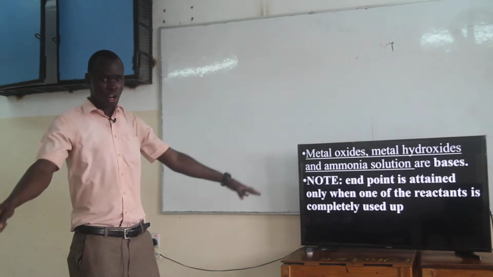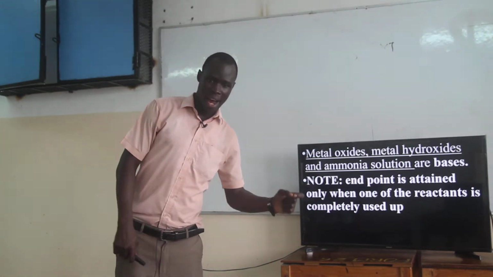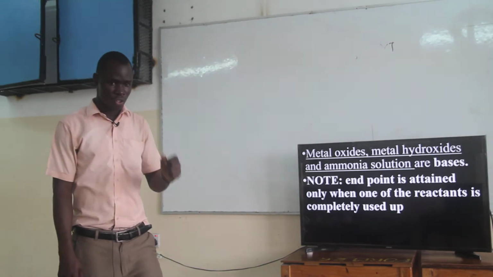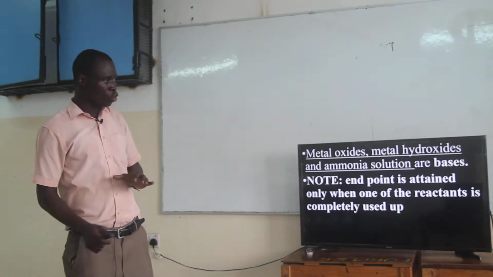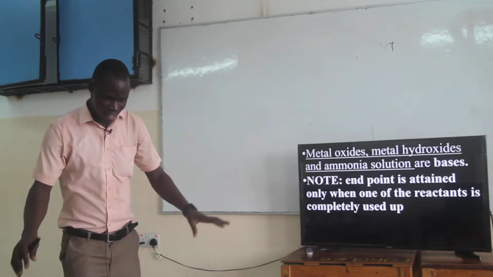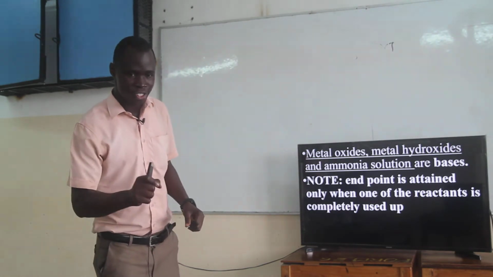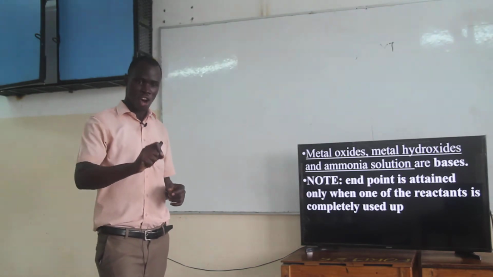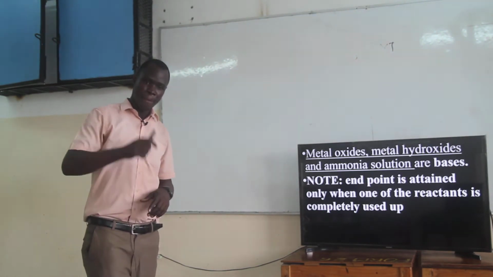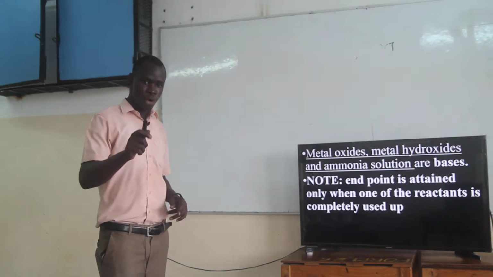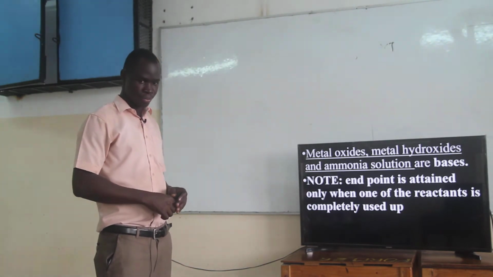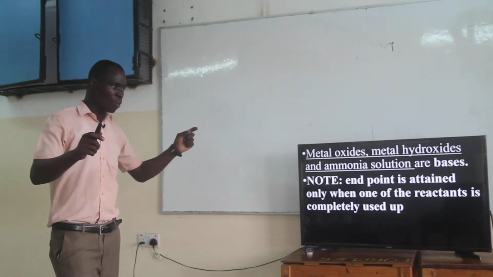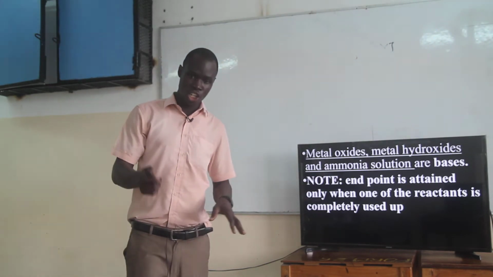Now, metal oxides, metal hydroxides, and ammonia solution are bases. Anytime you meet any of these three, remember I told you that not all oxides are bases, but all metal oxides are bases. Metal hydroxides are bases. Ammonia solution is also a base. Note, the endpoint is attained only when one of the reactants is completely used up, and that's a point I've already told you.